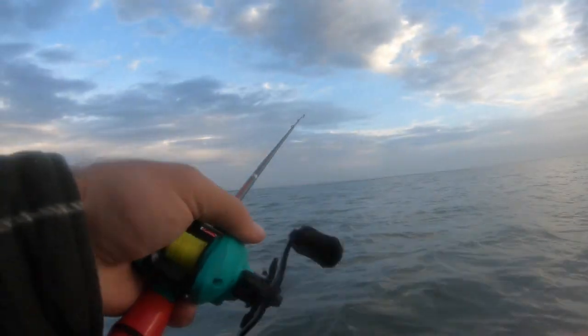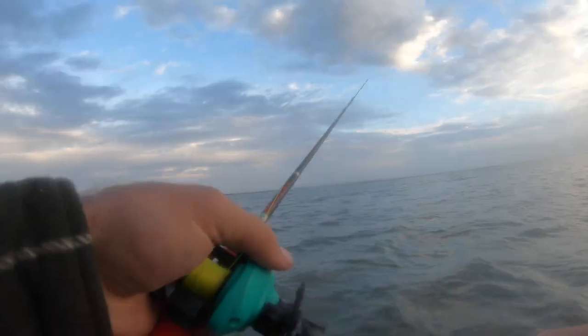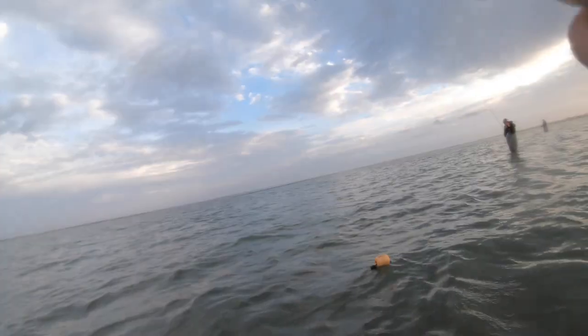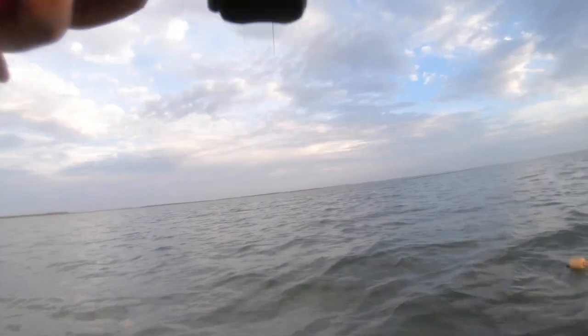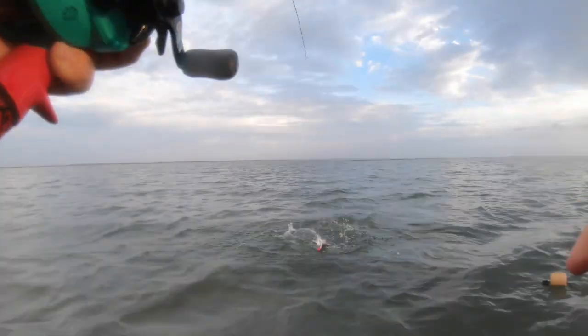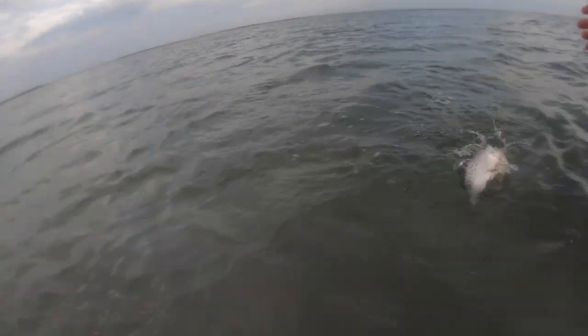Oh, I just got hit before I set the hook. He's just swimming straight at me. Look at him. He's just darting towards me. Yeah, it is. That's a big trout, son. Man, I wish I had a net.